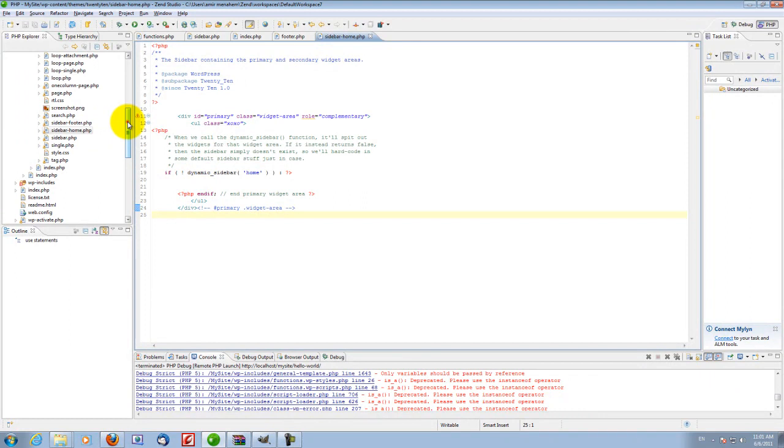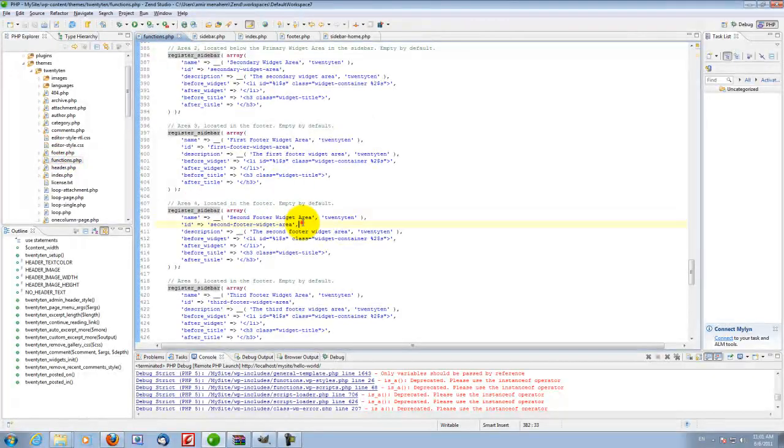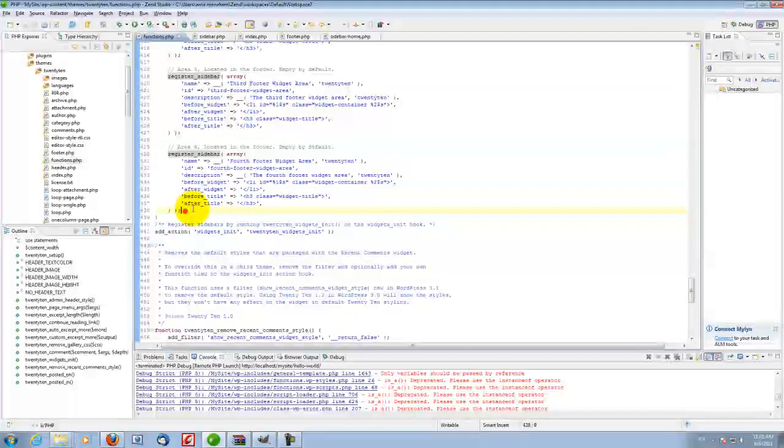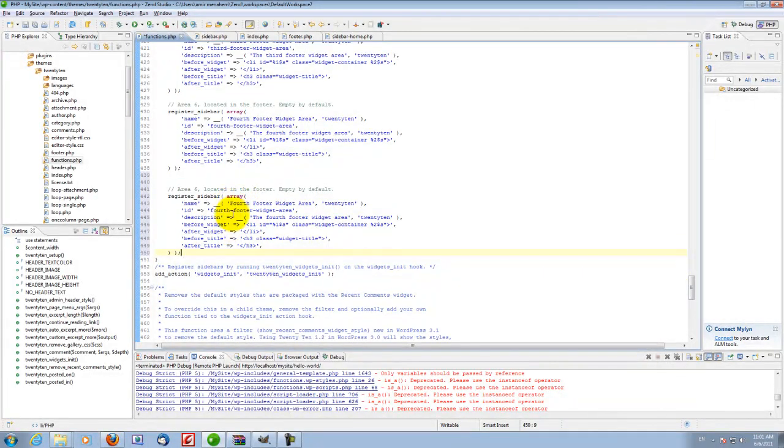So we'll go now to our functions and register the new sidebar. To do that, let's just copy one of the registered sidebar functions, so it won't take us time. We'll call it home page sidebar.